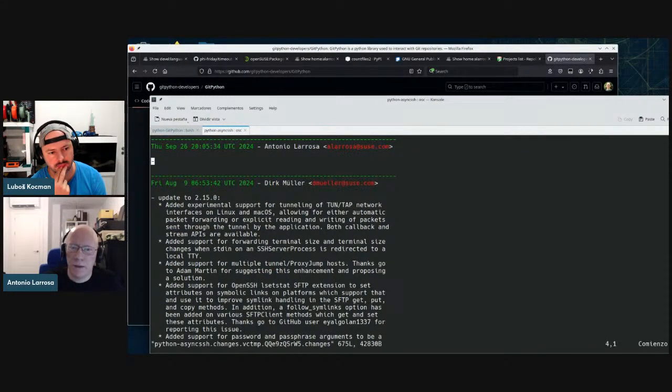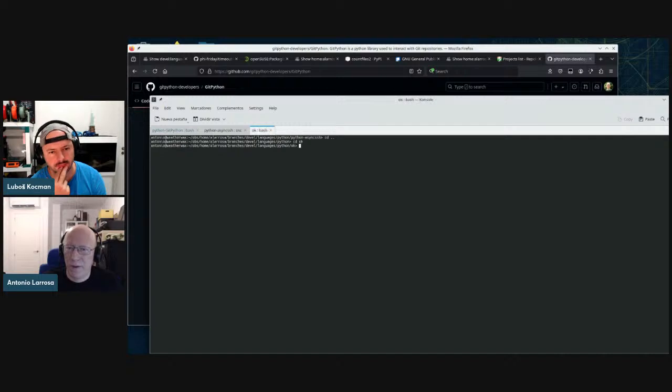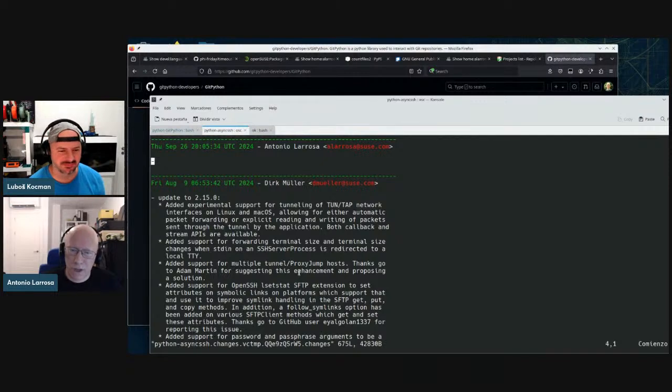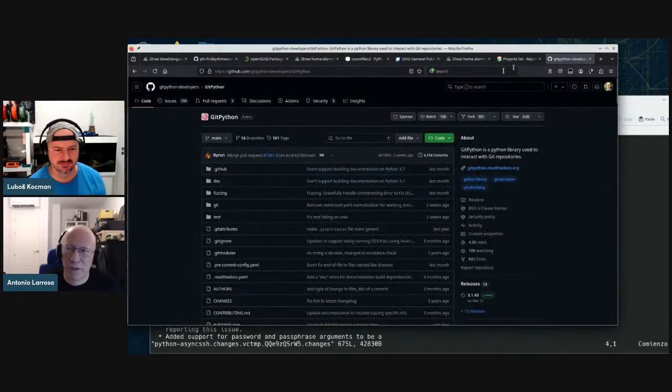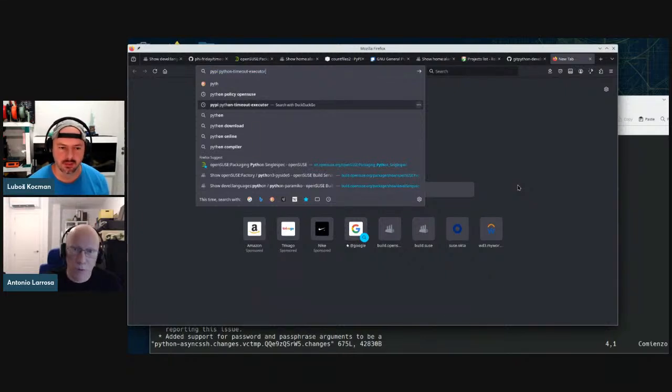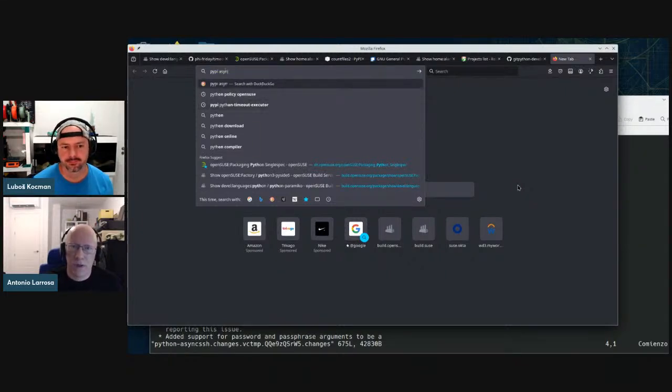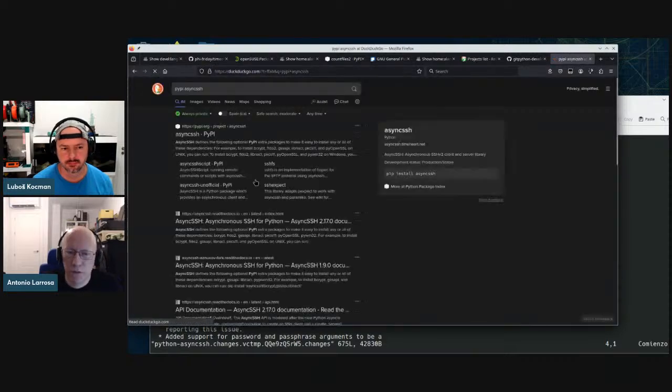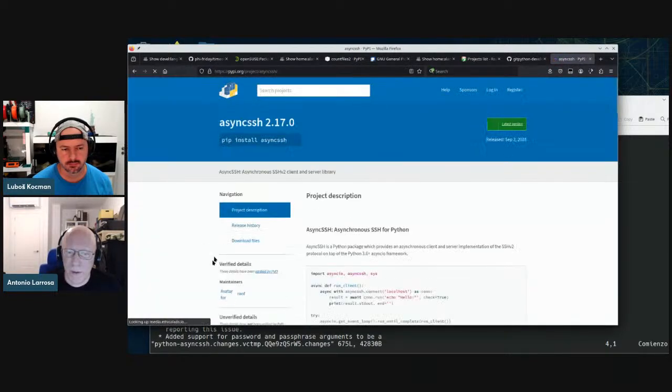But I have a trick here, and it's that I already prepared the contents of the changelog. Well, I will show you how. I will show you what you should do in this case. It's better because we are showing what people should do in order to do this. Well, for example, I think at this stage we can search for this in PyPI.